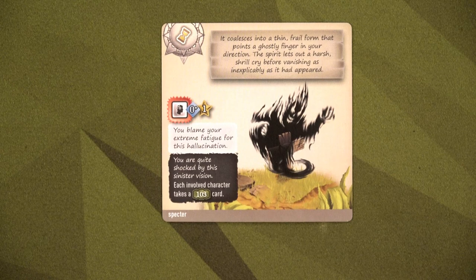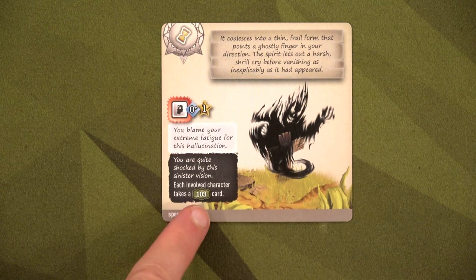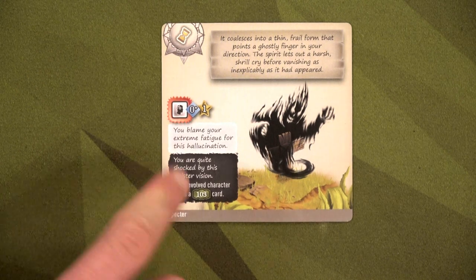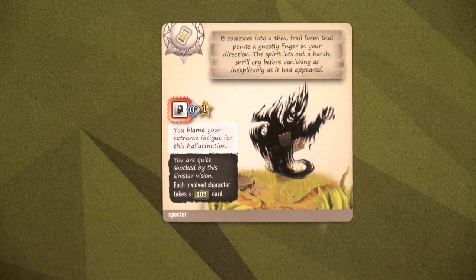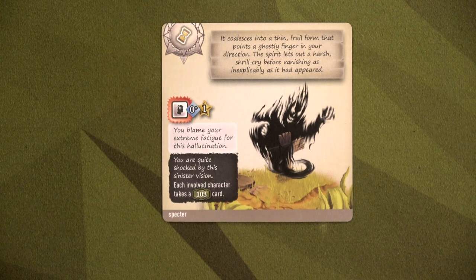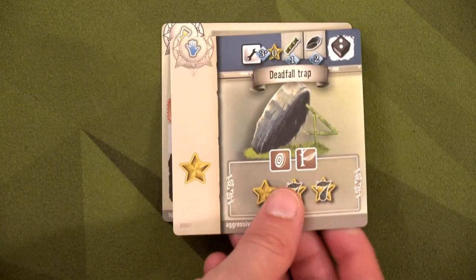So let's see. Keelan doesn't exactly want to take a 103 card. I don't even know what that is. I'm assuming it's maybe like the paranoid or the wound or something like that. I don't want that. So should I draw 1 card or 2 cards? You know what? She has that automatic success in her hand. Let's take a chance. Let's just draw one card from the deck.